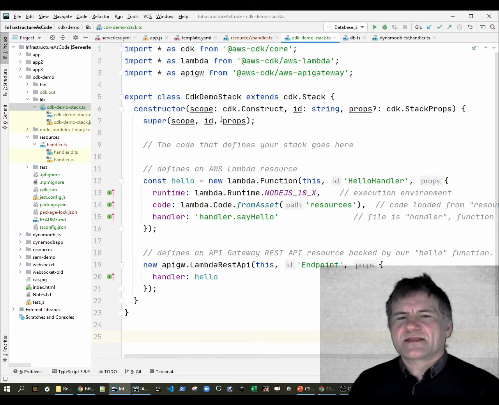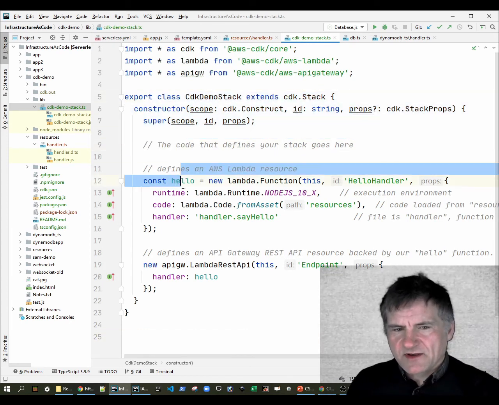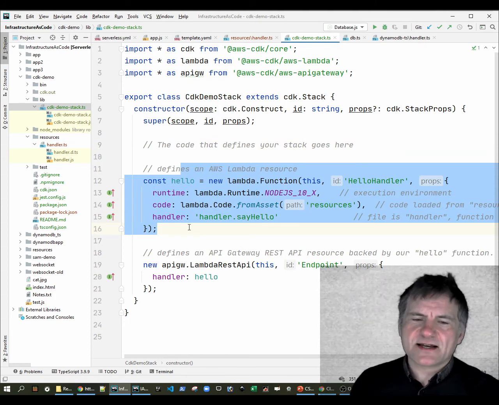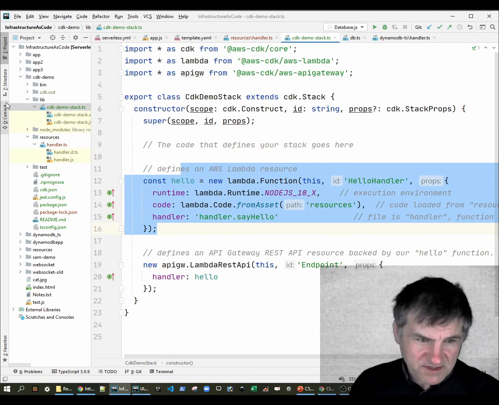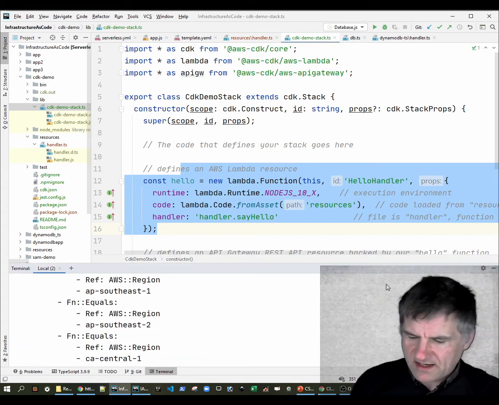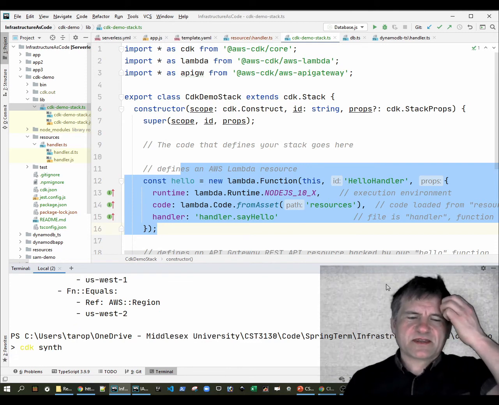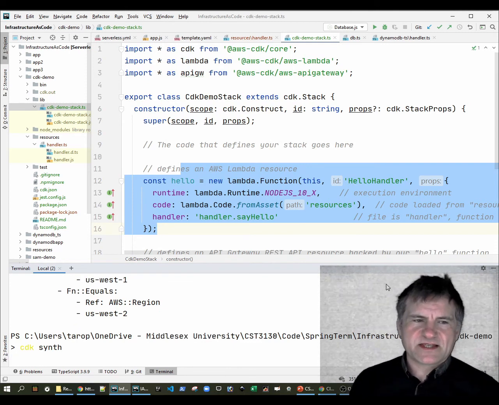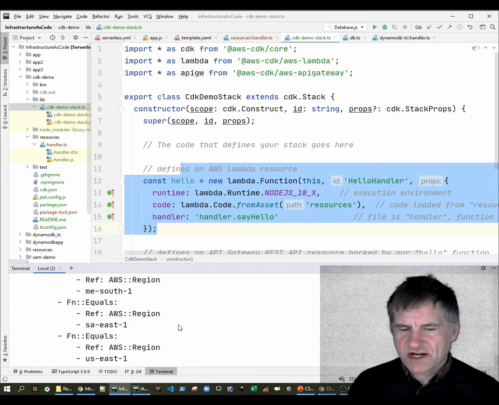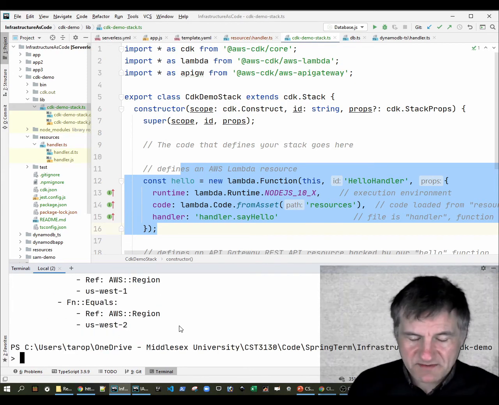So this is the stack that I was showing you in the code, right? So we've got our demo stack. Here we're using code and classes to create our infrastructure, which is the unique and nice feature about this, yeah? So here I can show you the synth. I'm at the root of the application. I just type synth, and it'll generate the CloudFormation template so we can actually see it and have a look at it if we're interested, which probably not.